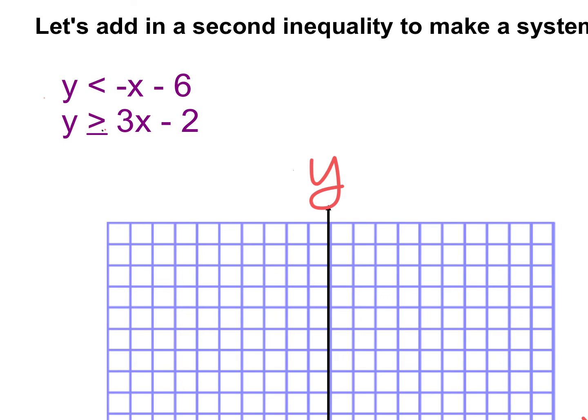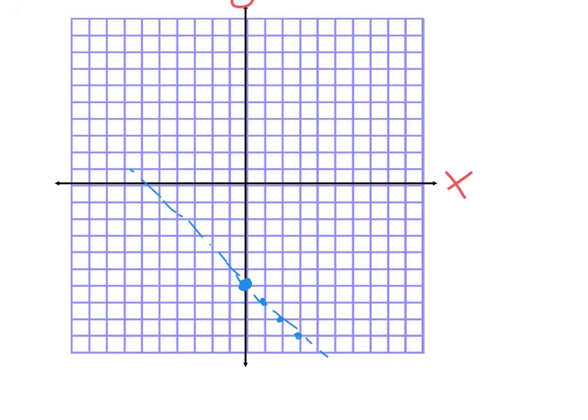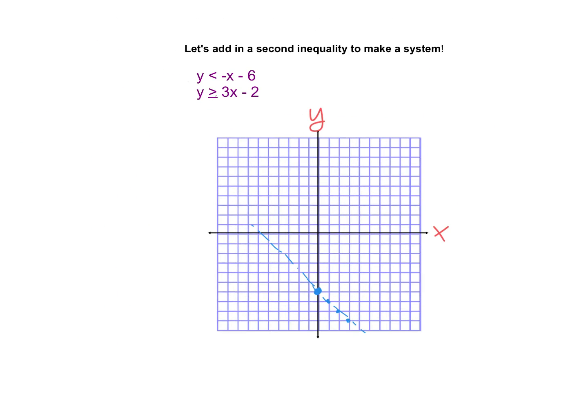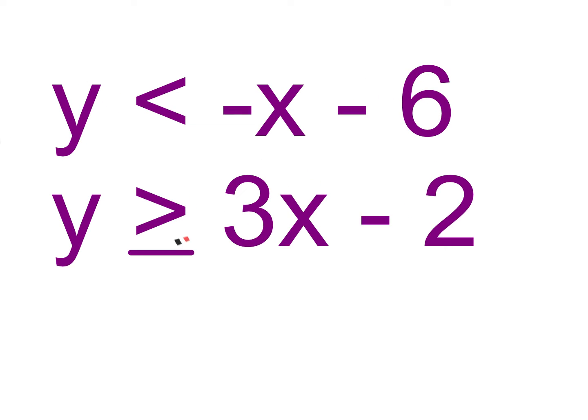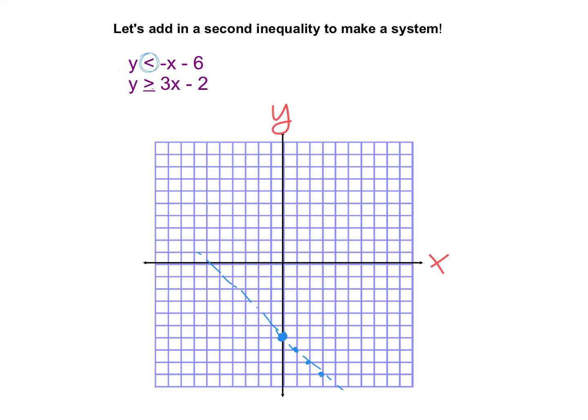It doesn't have "or equal to." So we just use a dotted line. Okay, and which way should I shade? Above it or below it? There's still some people, sadly, who do not know if that's a less than or a greater than. Does it look like an L? Then it's a less than. And that means we shade on the lower side of it. Just like that.